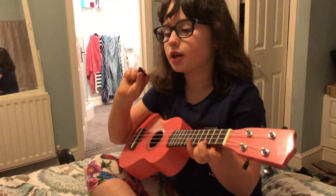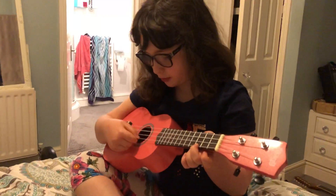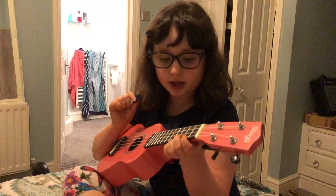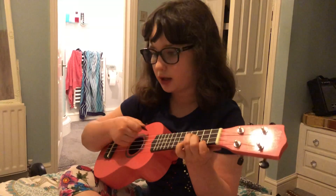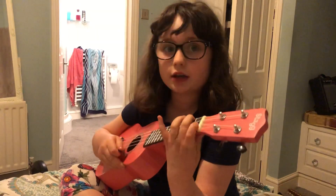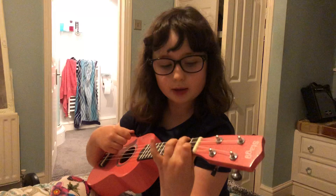So first we're going to do is C, and then you pluck twice. Make sure you have a pick to do this. And then next is A minor plucking too, so you go here, here and here. The reason why it shows C is because it's very easy to do C. And then A minor, it changes and you do six — so you do all four and then you do two more.